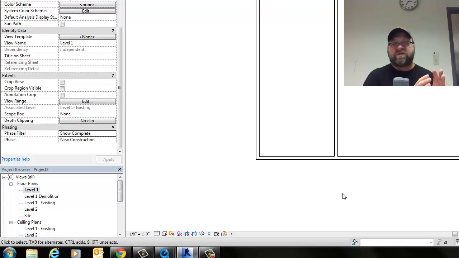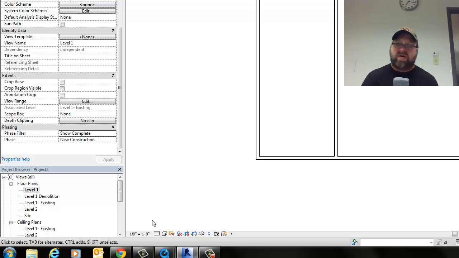So the phasing tools in Revit are a way to flag an element with a parameter or property that places it along the timeline, and we can also choose to demolish it or remove it from the timeline at a certain point in time. Then after we set that up, we can tell particular views, so level 1 plan, level 1 demolition, and level 1 existing, to look only at a certain point in time and only show certain objects that are flagged in certain ways. So in this way, we can capture a project in its entirety and capture all these phases of a project. So that's the third way that we can capture time.